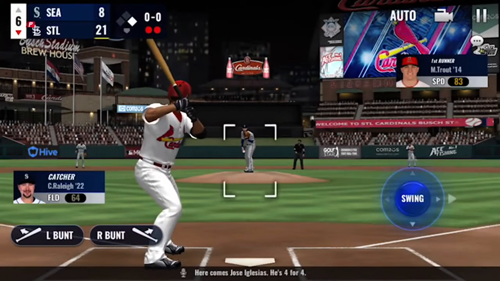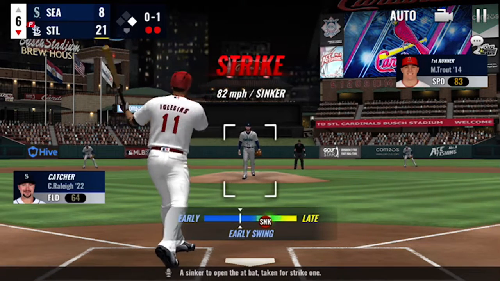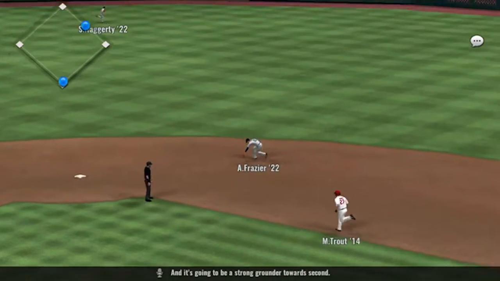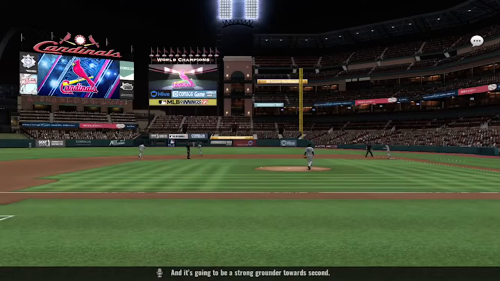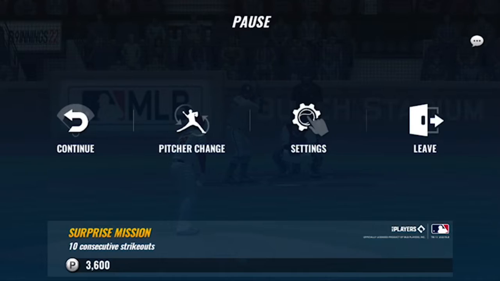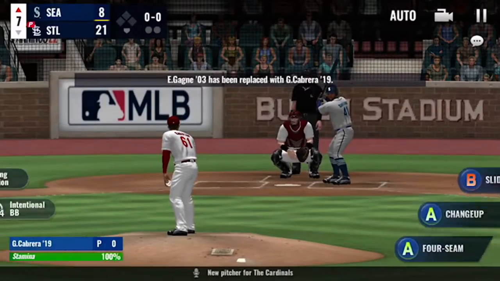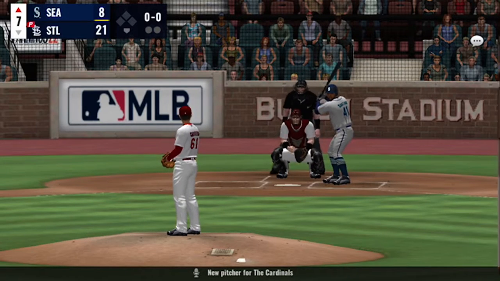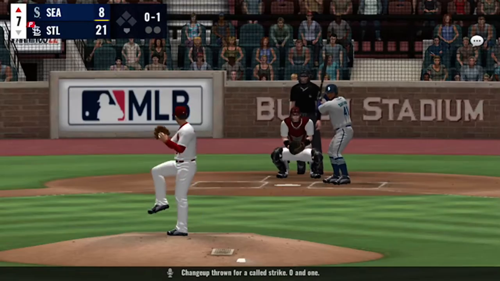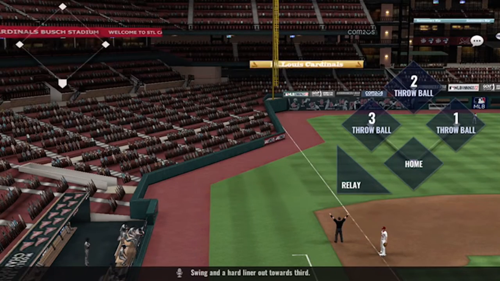Here comes Jose Iglesias. He's 4 for 4. A sinker to open the at-bat, taken for strike one. And it's going to be a strong grounder towards second. Throw to the fielder is in time, and that will retire the side. New pitcher for the Cardinals. Changeup thrown for a called strike. 0-1. Swing and a hard liner out towards third.